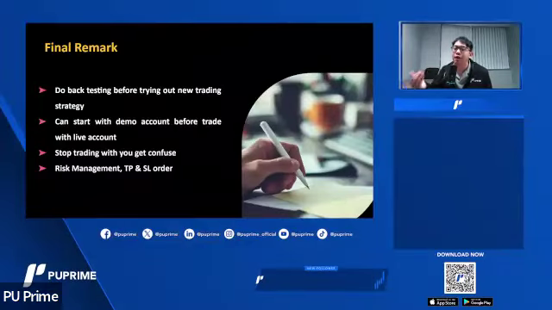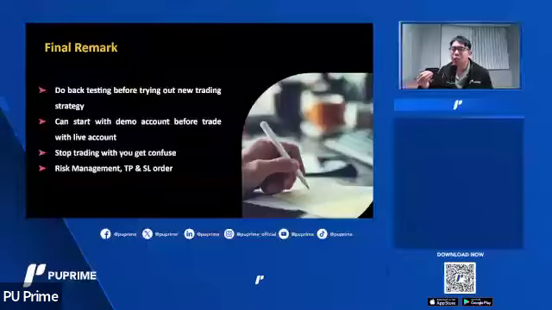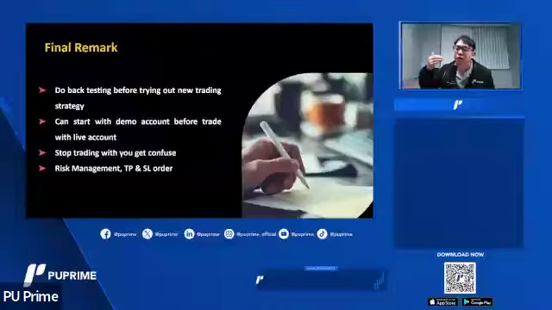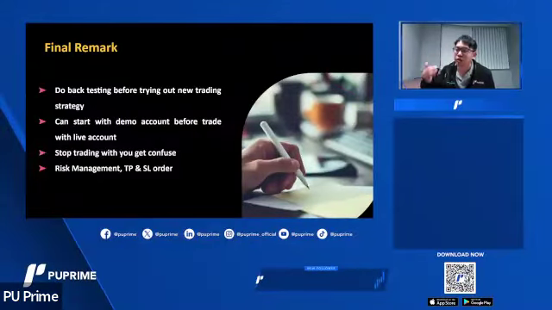You backtest with some of the common things that you trade. Okay, if you love to trade gold, you use the Ichimoku Cloud with gold. If you love to trade USD, you do it with that. Familiarize yourself with the indicator and the things that you have been trading. Perhaps you can start with a demo account. You can always register a new demo account with Pew Prime. Don't just enter trades with a live account in one shot, because that is your hard-earned money. I don't want you to simply waste your hard-earned money. You can test your strategy with a demo account before you go live.